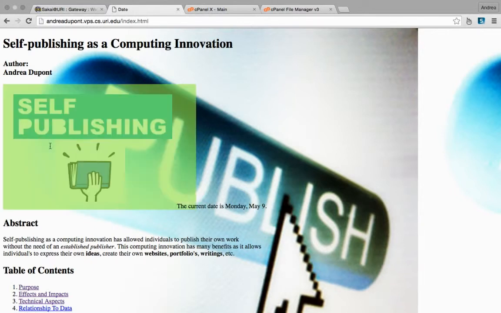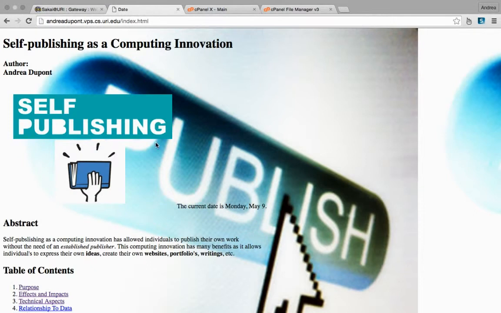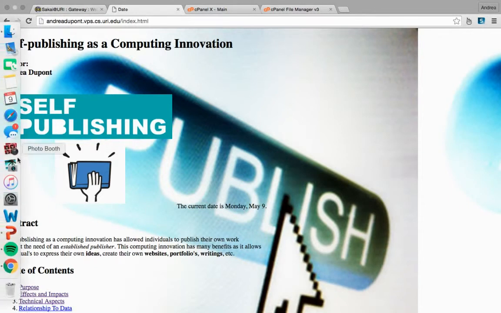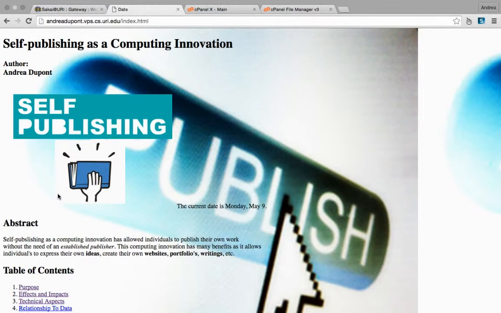For this picture here, I created this using multiple images that I found on Google Images, and I used the transparency tool of Pixlr so it just looked like this icon, and you could see the background beyond that.